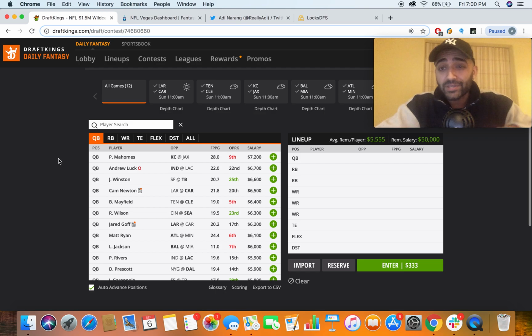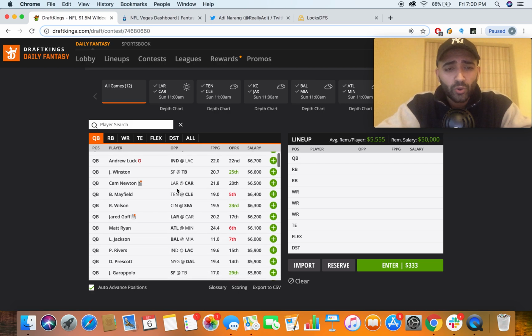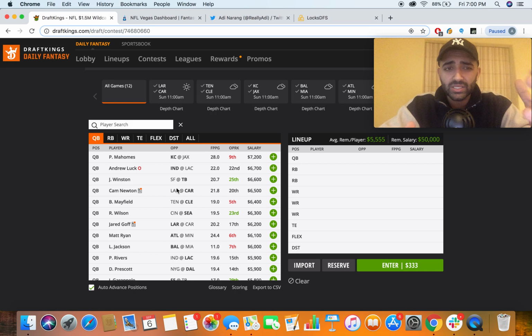So with that being said, let's get into these plays. As I said earlier, it's important to be able to identify chalk. So I'll start by breaking down a few of the quarterbacks, or each position, that's projecting as fairly chalky. Jameis Winston's one guy that's coming in fairly highly owned, pretty expensive, but an awesome spot for him. So definitely understand that.